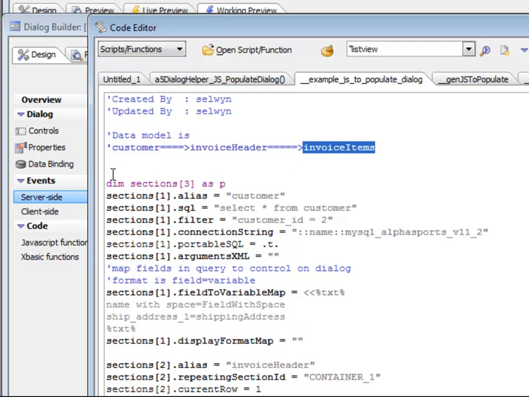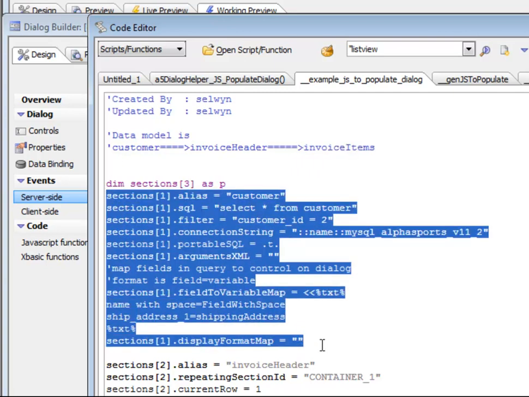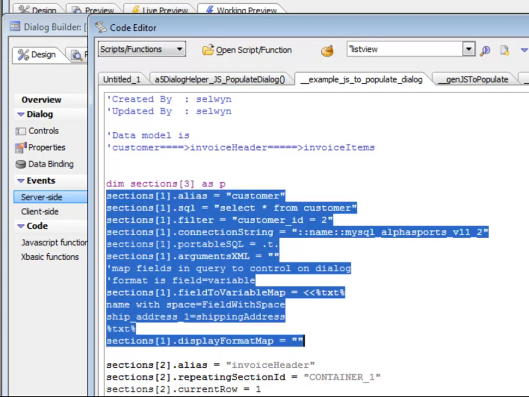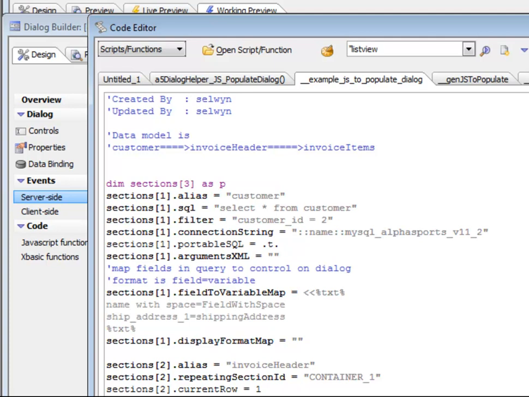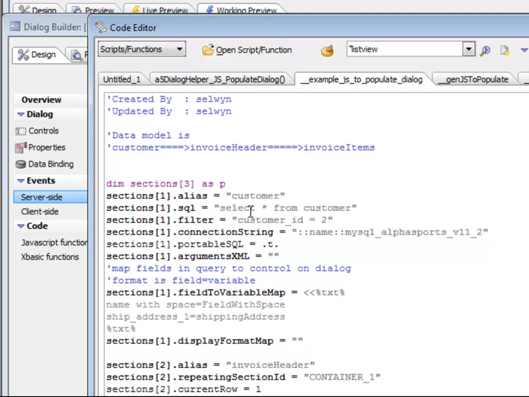The first item in the sections array is the definition for the top level of the dialog, and since this is not linked to any child queries, the first section is simple. You don't need to define parent alias or link alias fields. So you can see here we're just doing a query to retrieve the data from the customer table for customer ID equals 2.